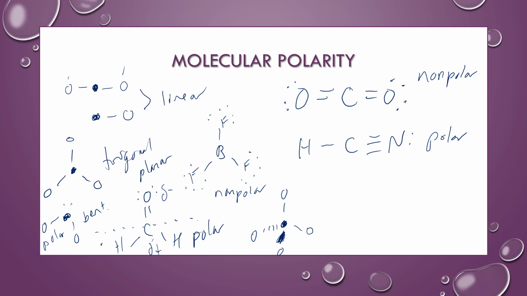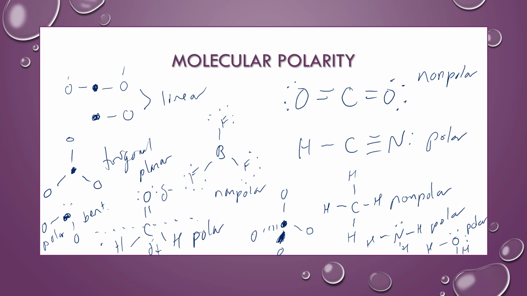So if you have something like CH4, methane, where all of those bonds are the same, it's completely symmetrical around the central atom, it's going to be nonpolar. If I were to change any of them into a lone pair, like ammonia, I'm running out of space, ammonia would be trigonal pyramidal, that's polar because of the lone pair. I don't know why I would draw oxygen, it should be hydrogen. That one's polar. If I change 2 of them into lone pairs, like water, definitely polar. So if you see lone pairs from that tetrahedral starting point, definitely polar.